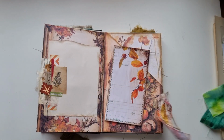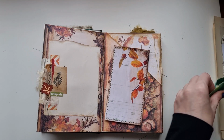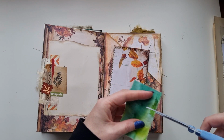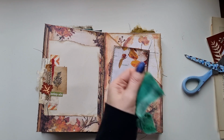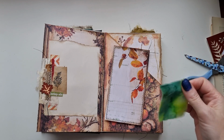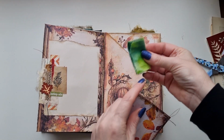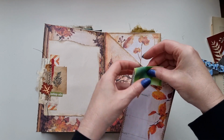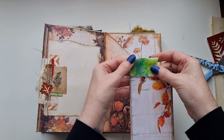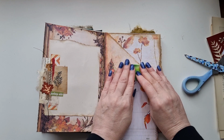I want them on the side ones as well, so we will see. I'm just, you know what, let's go for a tab. Let's do something a bit different. On here, really love this green fabric. And I'm thinking I might put it off to the side because I like that. Yeah, I might put it off to the side there.